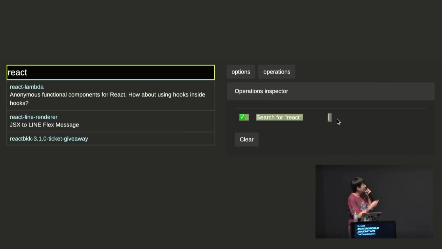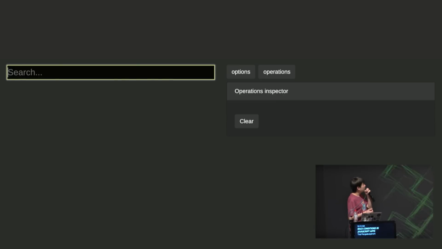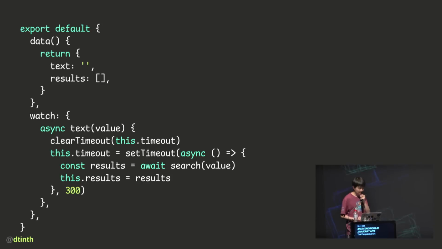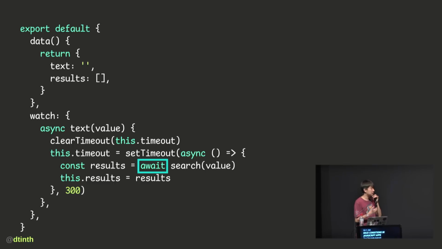Because now it only performs a single request, there are no more competing requests. But even with the debounce, it still doesn't guarantee the order of the response. So I could do something like this, then we're back to the same problem. So let's step back and look at this code again. The real problem here is that while we are waiting for the result to arrive, I could have triggered another search. And in this case, when the result did arrive, it might not make sense to use it anymore because now I have already triggered another search.